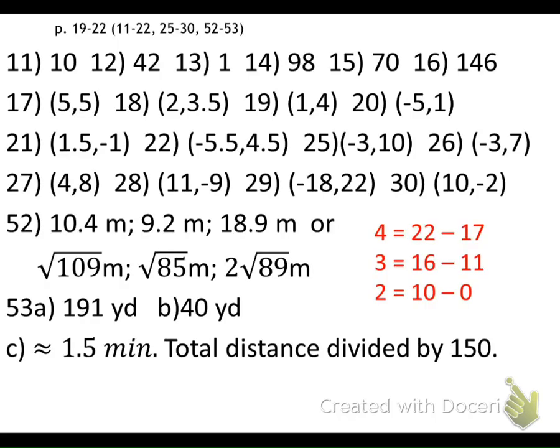Alright, there's 22 points total. Here's the scale. The extra points come right here, 53A, B, and C. Each of these is going to be worth 1 point, so this section is a total of 3 points. One for A, one for B, one for C. Problem 52, these are the radicals, and the simplified one was only on the third. Or you give me decimals, round to the nearest tenth. If they didn't round to the nearest tenth, mark it wrong.